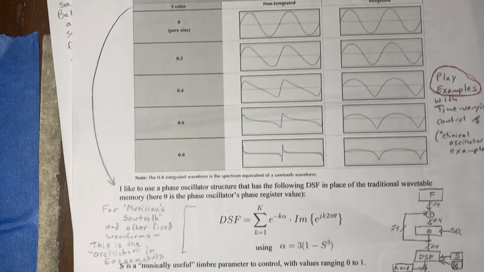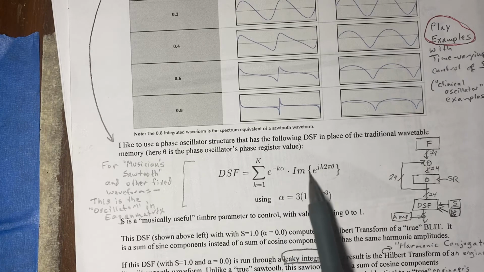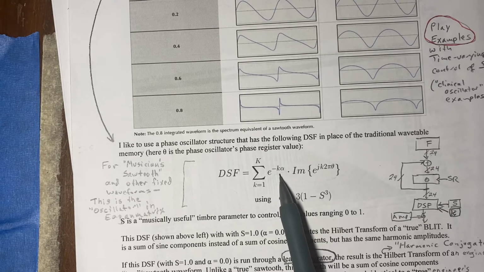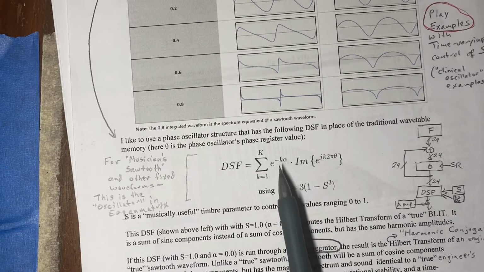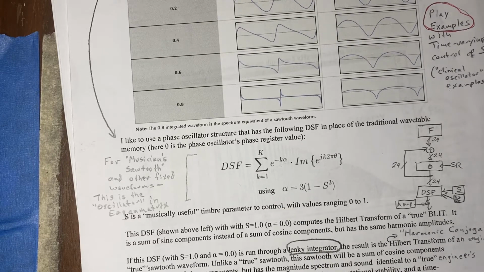One of the problems here is you have this exponentially decaying amplitudes of each harmonic. Once you integrate it, you know from your Fourier transform properties that this will be linearly decaying harmonic amplitudes, 1 over n's instead of exponentials. So you can get something very close to a sawtooth. You can get the spectrum of an engineer sawtooth out of it.